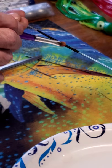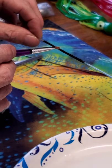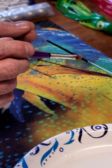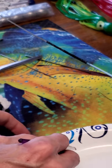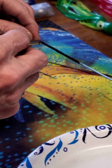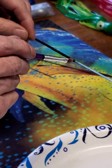Notice I'm brushing against the grain of the thread. If I was to go this way and spin it, all the ridges of the thread will just stay there. Going this way, it's allowing that glue to fill in between each one of them ridges and just smoothing this out even more. Not that it's not smooth enough. I mean, that thing's going to come up through them guides so good, you wouldn't even feel or hear it.